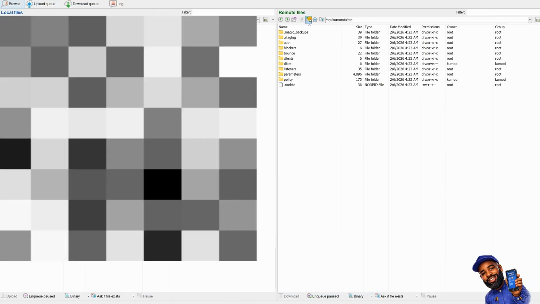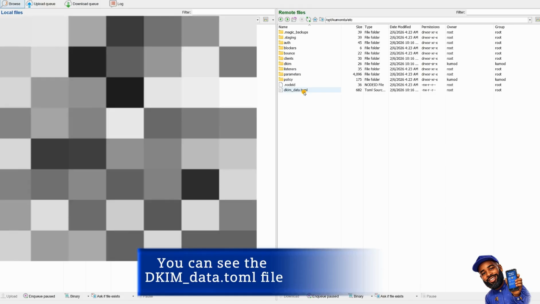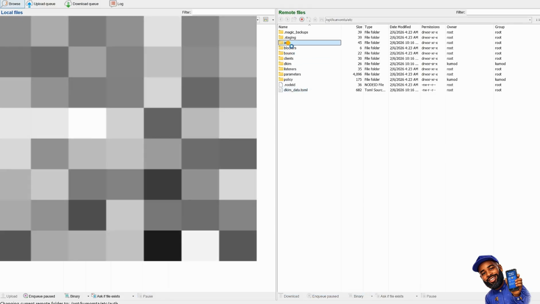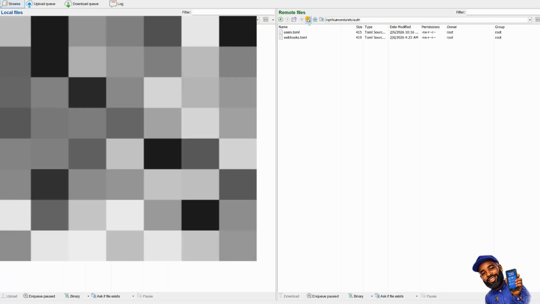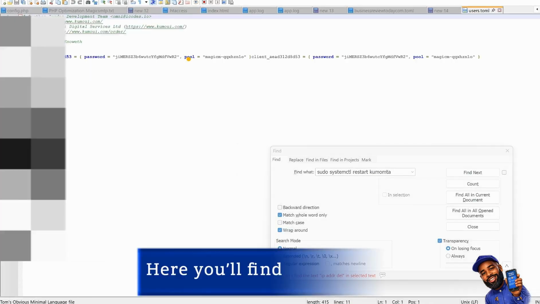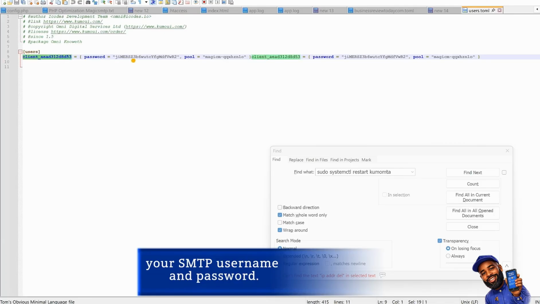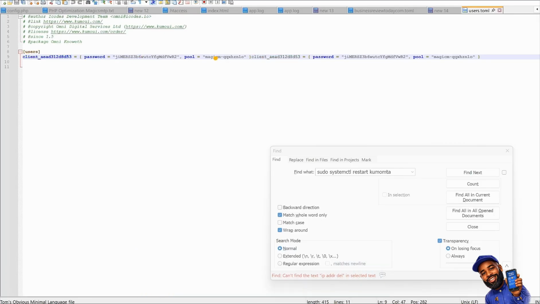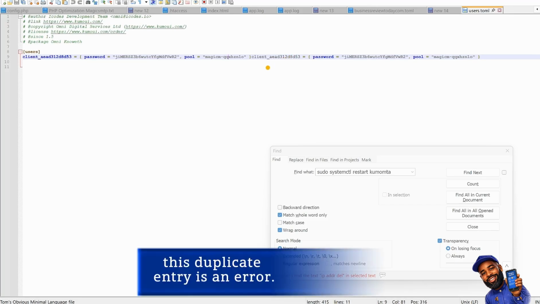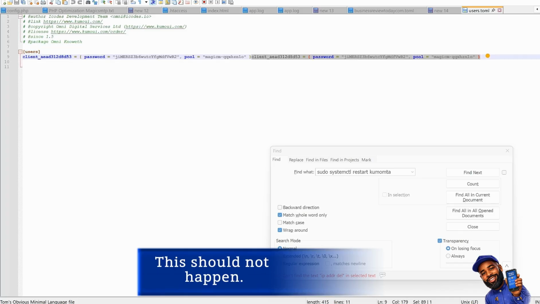Let me refresh. You can see the dkm_data.toml file is now present. Opening it. Here you'll find your SMTP username and password. However, this duplicate entry is an error. This should not happen.